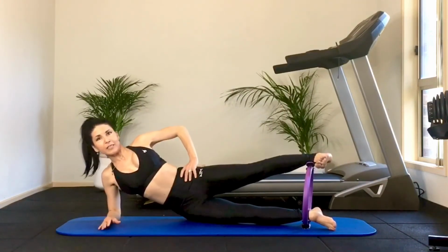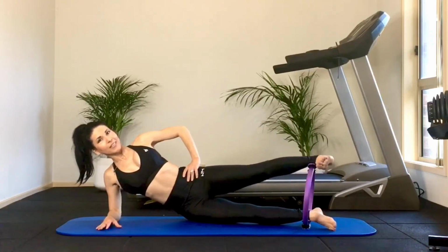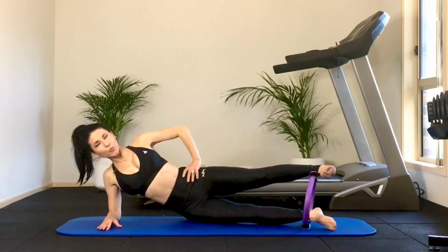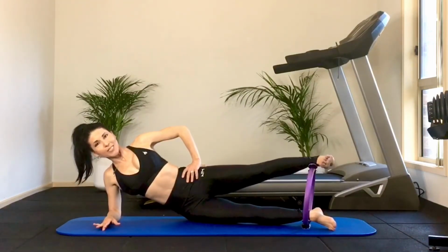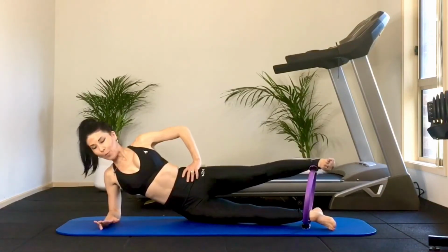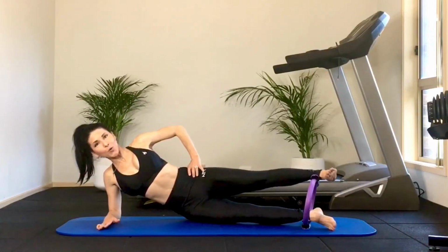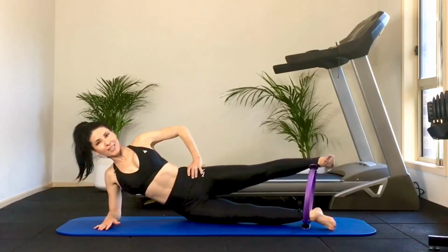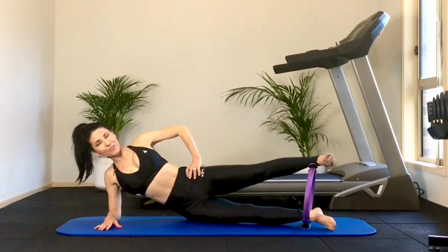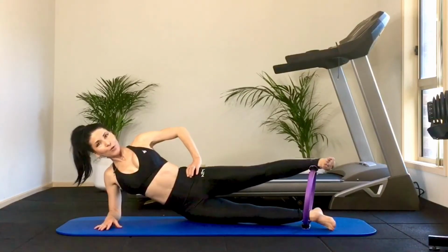Flex the foot, lift up out of the bottom shoulder joint. Here we go. Press, hold, lift. Press, hold, lift. So really focusing on squeezing the adductors, those inner thigh muscles, very important to help with strong knees and also strengthening and toning those muscles that protect the hip joint. Down, hold, lift. Down, hold, lift. Good job, that was eight.